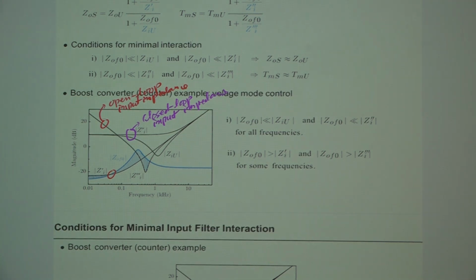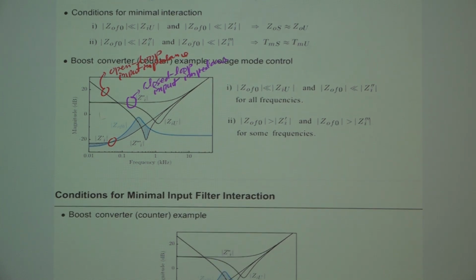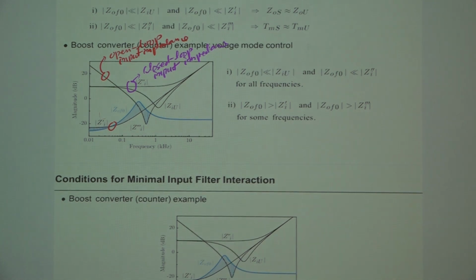Okay. So we are discussing the voltage mode control, but it is interesting to think about where the problem is coming from. So that is this example. You are using voltage mode control. Usually people don't use voltage mode control for the boost converter. They should use current mode control. But I selected this example because you can still use voltage mode control, but performance will be very poor. It shows the problem of source-filter interaction more clearly. Okay.